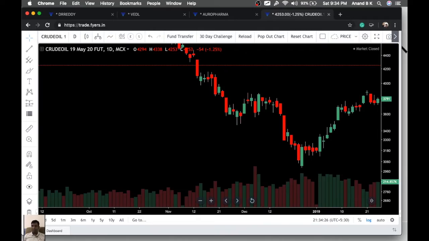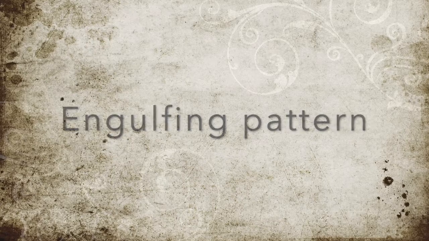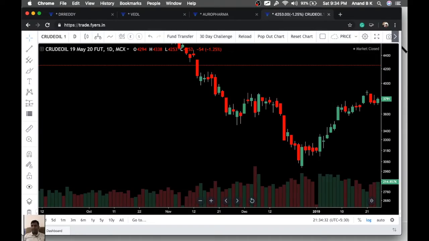So let's move on to today's topic, which is the engulfing pattern. The hammer and hanging man are individual candlestick lines, as we have previously discussed. They do send important signals about the market's health and the direction of the market. Most candlestick signals, however, are based on a combination of individual candlesticks, sometimes two candlesticks, sometimes a combination of three as well. Engulfing is one of the first candlestick patterns which involves more than one candlestick.